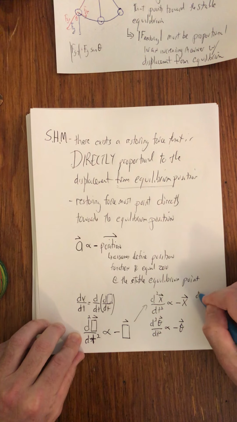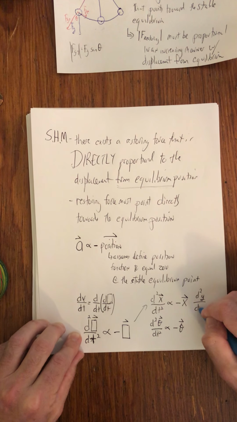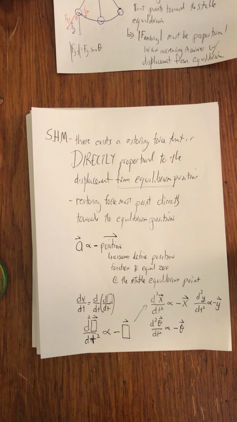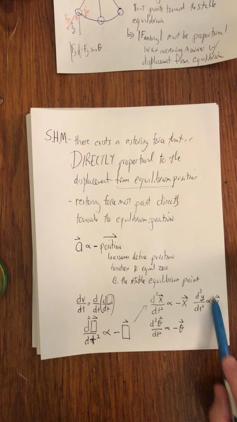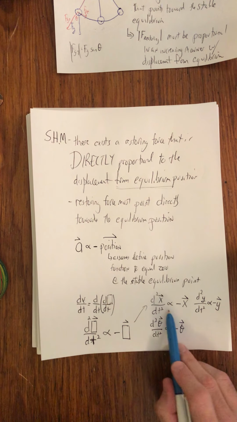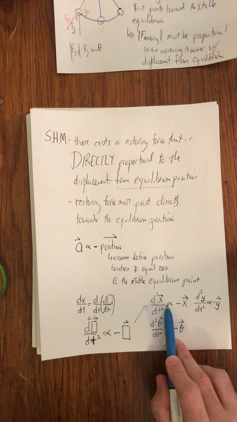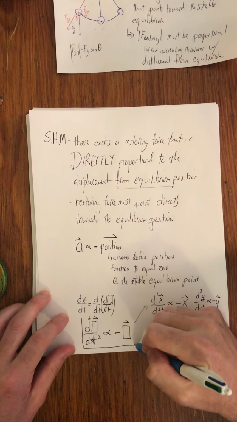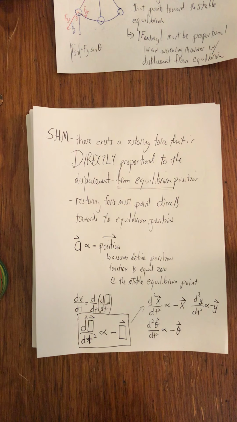Just one more. I'll do another Cartesian. d squared y dt squared is directly proportional to negative y. That's what that's going to look like. And so how do I take a function like this, or a proportionality like this, and turn it into an equality? The proportionality symbol comes out and we pick up a constant. We'll talk about what that constant is later, but this idea is the main idea because it's going to be related to something that we're going to call the characteristic equation of simple harmonic motion. We'll come back to that.